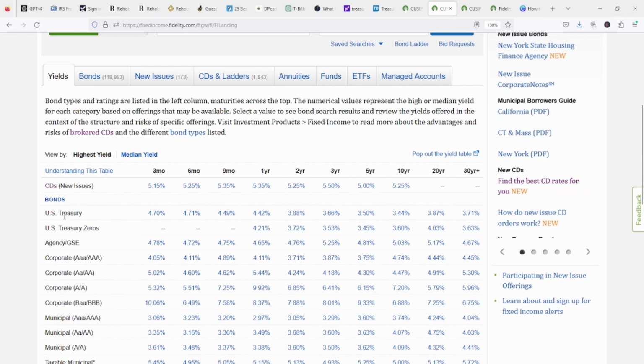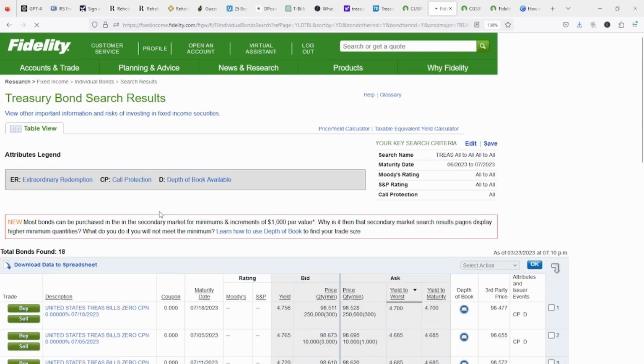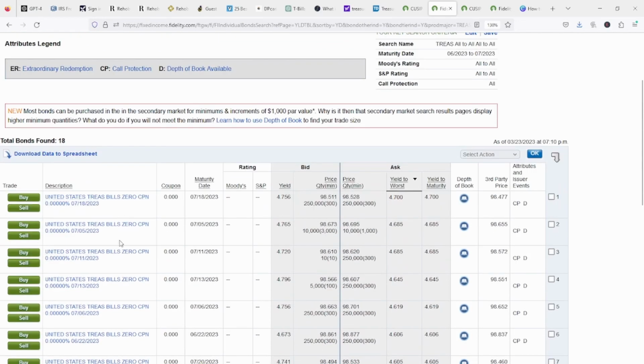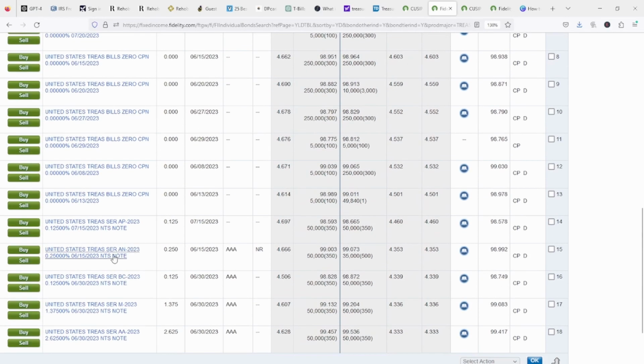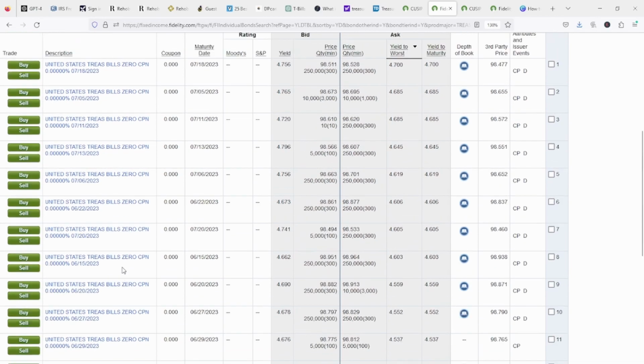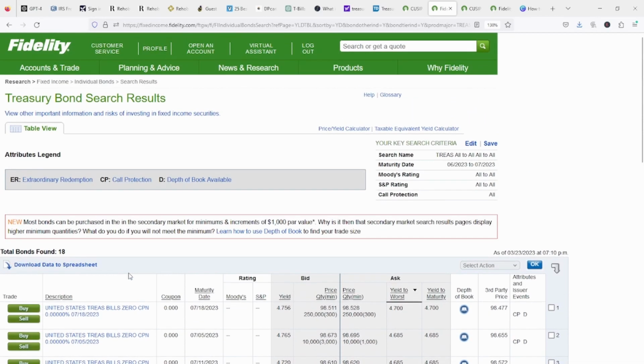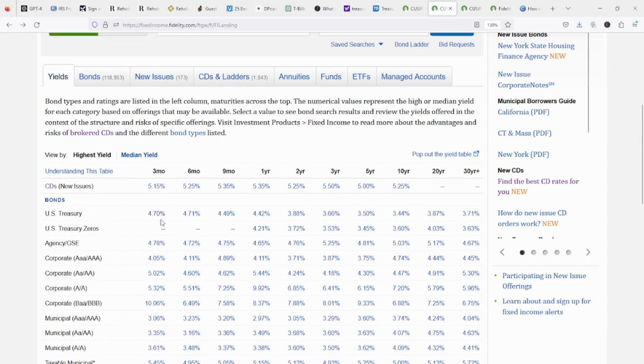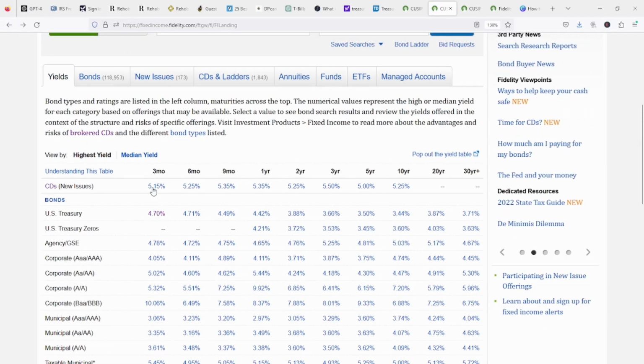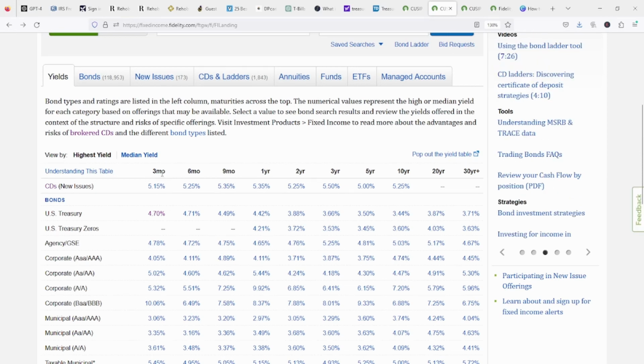So if you're not paying attention, then just think that this says treasury bills, and then come and click on, say, under the 3-month term, the interest rate here. What will happen, it will list bills and notes and everything down there, and that's not what we want. Plus, because it says 3 months here, if you want to purchase 4 weeks or 8 weeks, you can't do it here because it's limited to 3 months.